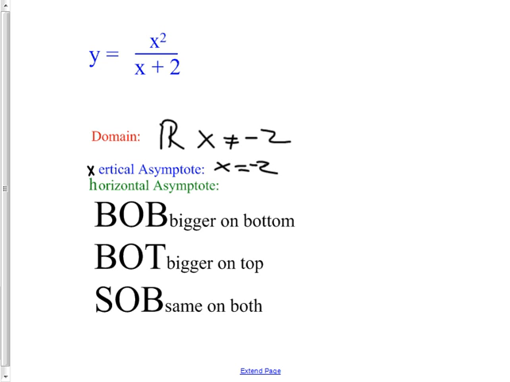The horizontals are more complicated. You have to choose whether your function is bigger on bottom, bigger on top, or same on both. And then you pick the right one, whichever it is, and then I'll tell you how those work. All right, first though, I realized last hour that kids were not understanding what bigger on bottom meant. They were saying, oh, like, this is bigger on top. That's not bigger on top. It seems like it's bigger on the top. But what are we talking? We're talking about the degree of it.